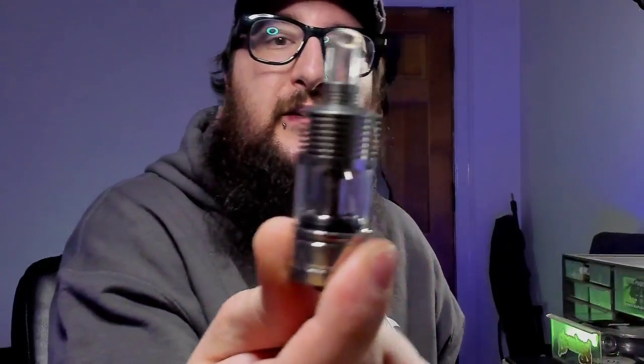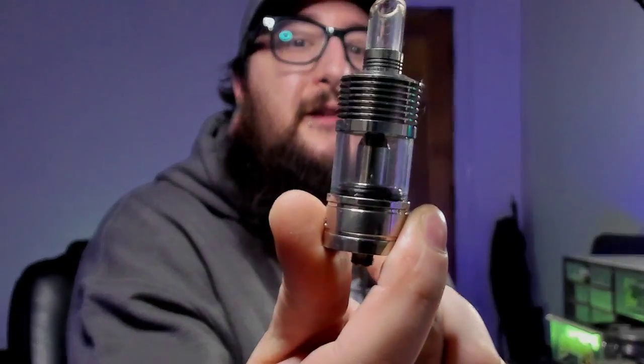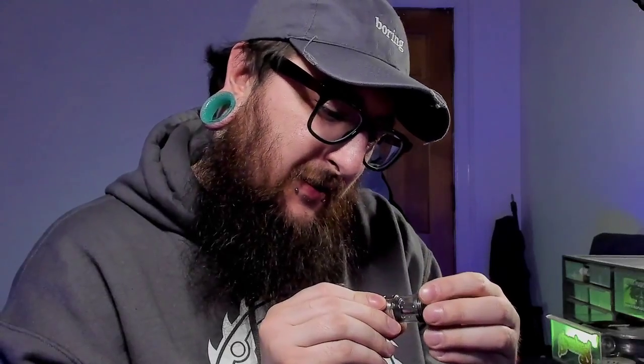Our cartos weren't even ready to vape, even if we purchased them. Let's see. We've got Council of Vapor, serial number 46. Whatever this is, I can't remember the names of them, but a little tank. There you go. Sub-ohm tank. Might be a sub-ohm tank.